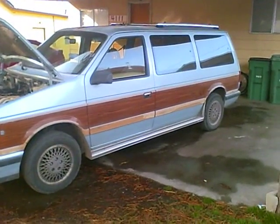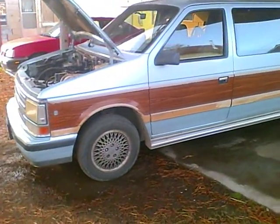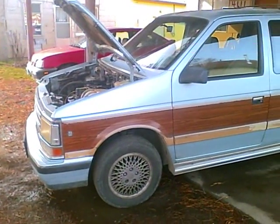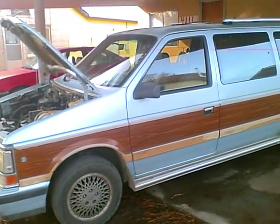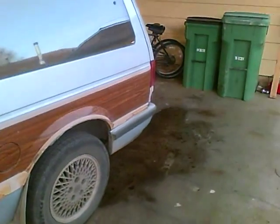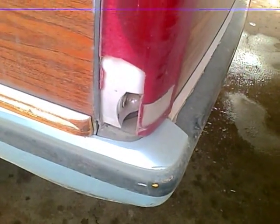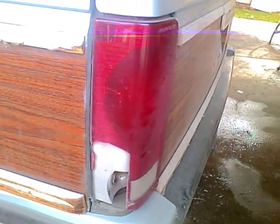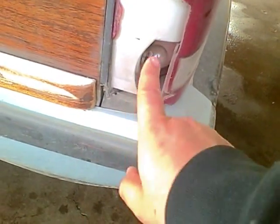The fuel pump was replaced about 1,000 miles ago. I don't know. I think that's about all of its major issues. Besides, the passenger side window is a little slow in coming up when it's cold out. It'll work fine now. You'll never notice, but it's got this little piece broken off the taillight, but it's just a backup light. It doesn't change the way the taillights or the brake lights look at night, so you don't really need to replace it. All it does is when the backup light's on, it shines out of this hole too.